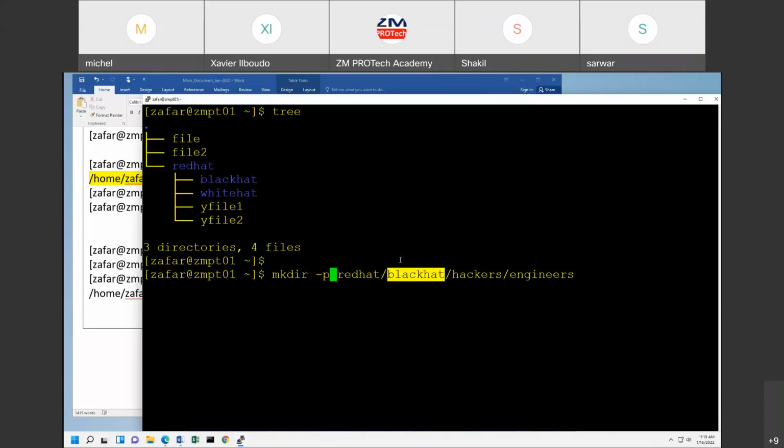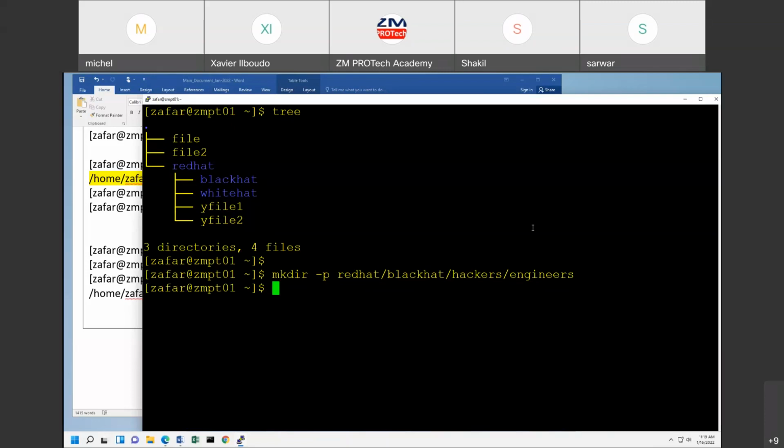Oh, this one is also there, so it's going to skip ahead. Then again, it's going to come to hackers and engineers, and it says, oh, this directory doesn't exist. So it will create hackers. Where is it going to create it? Inside Black Hat. And since there is a slash here, the engineers directory is going to be created inside the hackers directory.